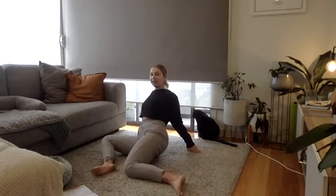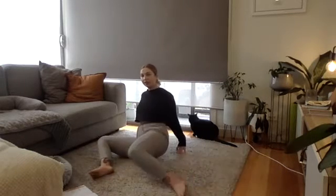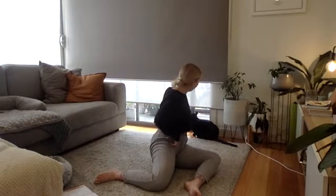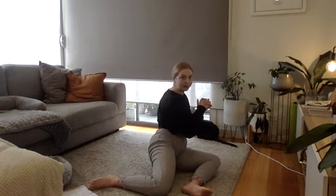You can place your hands behind you and just rotate the knees side to side, aiming to get that inside knee down to the floor. So rotating around. If you want a deeper stretch, you can take your hands off the floor. And that's going to give you more of a hip stretch. It's a little bit harder. Beautiful.